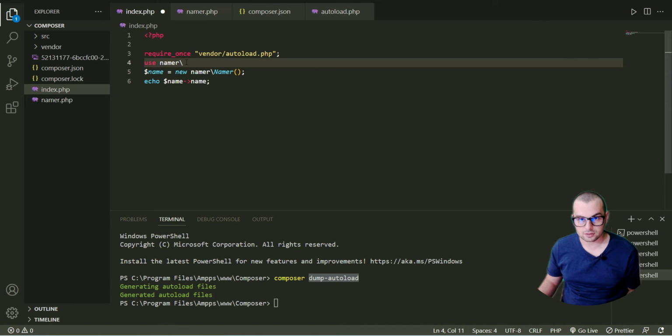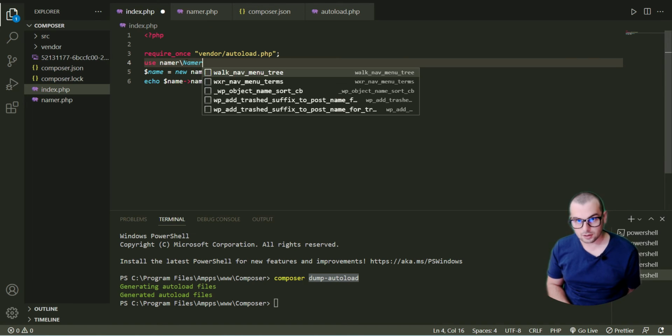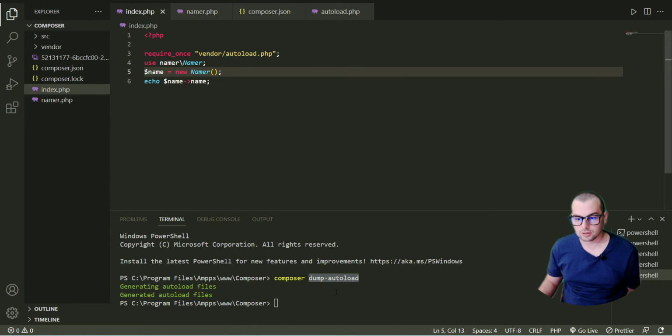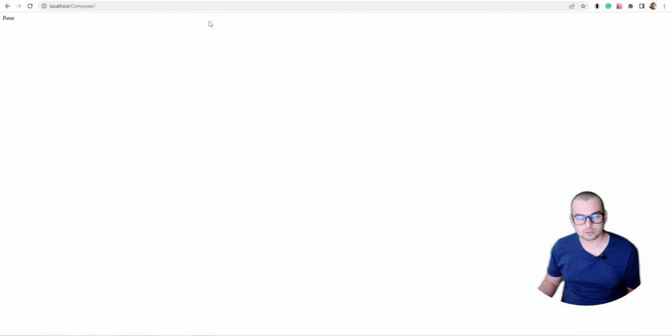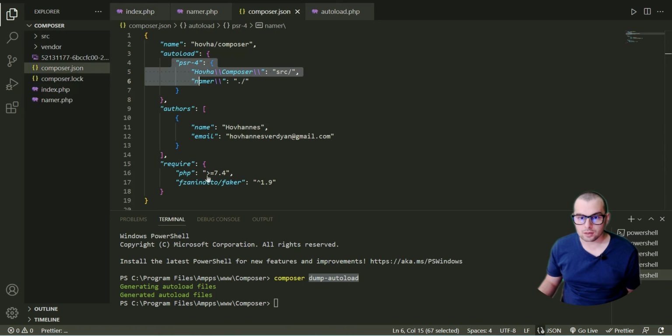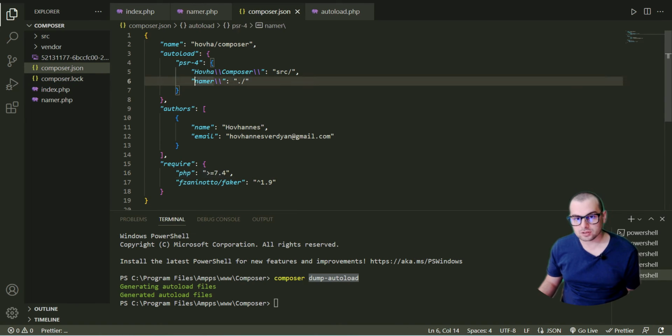Let's remove this. This would be, I think, a bit easier syntax, although the one that looks for you, if you reload, it's gonna be the same result for us. So we were successfully able to install a library, to add our own dependency like this, make Composer read our own namespace, and we understood how autoloading works for Composer, which makes life so much easier.